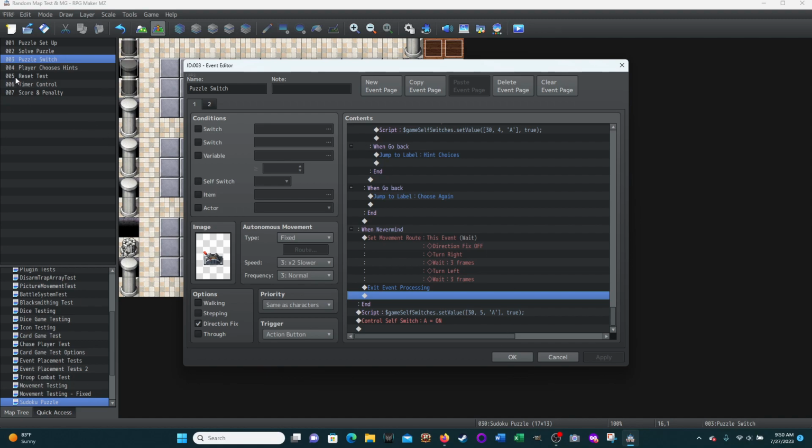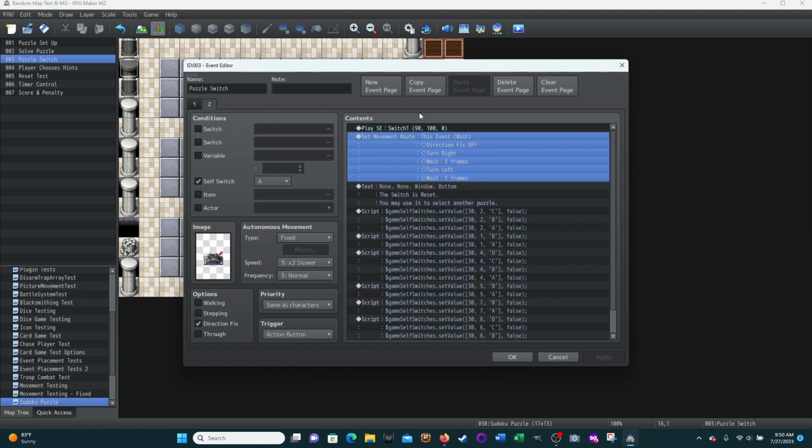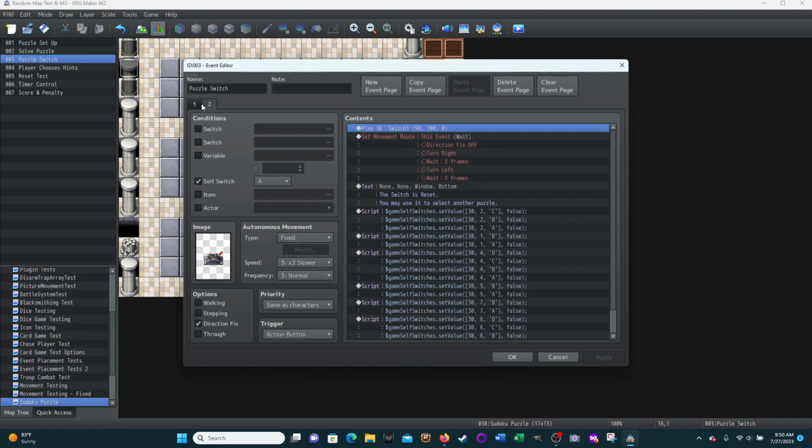So it's going to activate this event to start running. And then it's going to turn on self switch A of this event. Why? Because it's going to move it to this page, right? So by turning on self switch A, this page, page 2, becomes the highest page where the conditions are met.